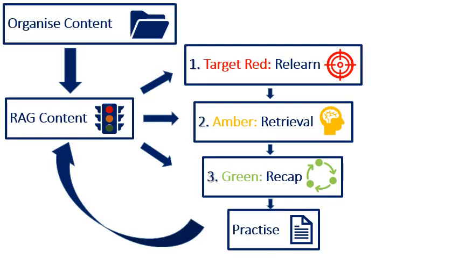So, just to remind ourselves of where we've talked about organizing our content into topic lists. Then, ragging that content with the red areas of the topic that we need to relearn, amber we focus on retrieval, and then finally the green areas that we recap. The recapping will not happen as frequently as the red and the amber topics, but at times it can be completed more quickly. And there's also where we can be a bit more flexible and have a bit more fun with the content, trying to put it into different formats or representing it in different ways.